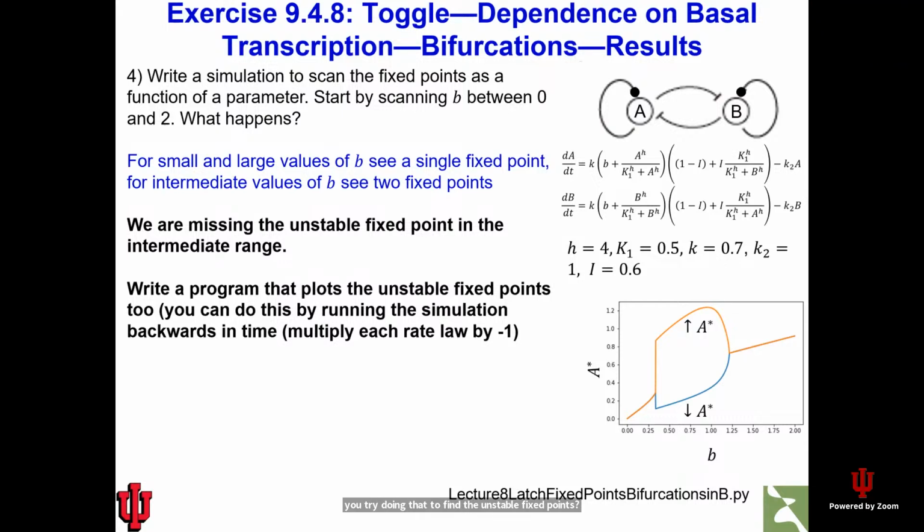I haven't tried. Okay, so why don't you try that? Basically in your rate laws, put a -1 in front of everything. Multiply the whole thing by -1, and then run it and see if you get the unstable fixed point. The trick there is you have to pick your initial conditions pretty carefully because if you go too far out of the range, it'll blow up. You have to be within the basin of attraction for the unstable fixed point. So that'll only work in this middle region. For the high and the low values, there is no unstable fixed point, so it'll blow up.